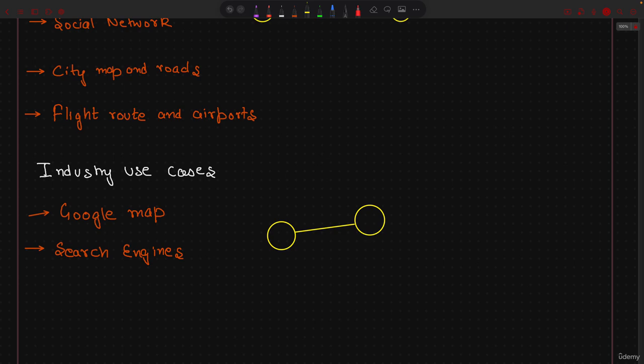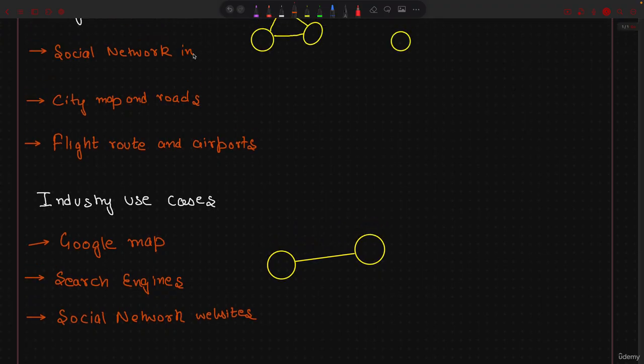So these are some examples, everyone, from industry and real life. In real industry, I would like to write social network as well, to understand social network websites. You can think of social networks in real life too. Let's say you are in a college, a school, or even a company, and you have a team. You are all connected. There can be a separate team where some people from your team are connected to that team. So these are the different ways we can use a graph to represent our real world data.